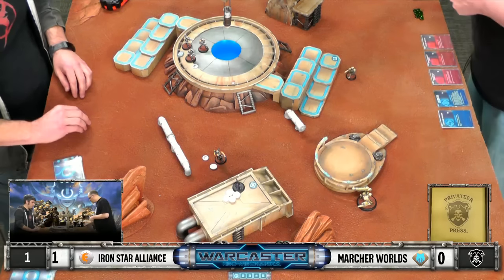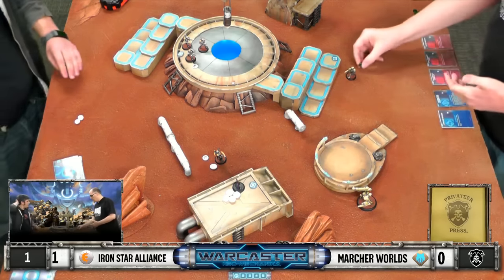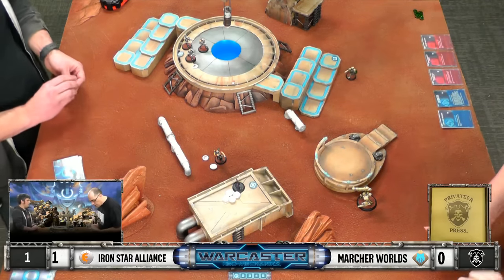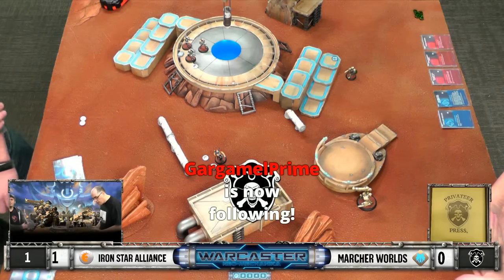Okay. So first thing I'm going to do, I'm not readying things because I don't have any activation tokens. So I'm going to put 1 arc on my hunter. My hunter's charge ability is stealth. And stealth in this game is you can't be attacked from more than 8 inches away.